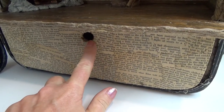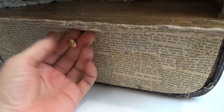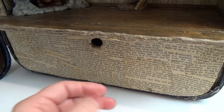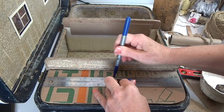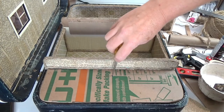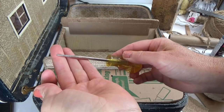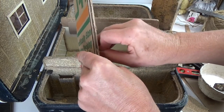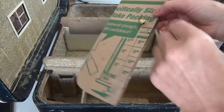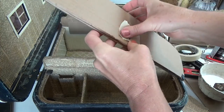I ended up with a finger hole, but my original design used a pull tab — I'm leaving that in the video in case it's helpful. I removed it because a floor I later added would hit it when the suitcase closed. I used an awl to make the hole and pushed the knob through, leaving it raised enough to grab, then held the other sides down with masking tape before applying book pages.